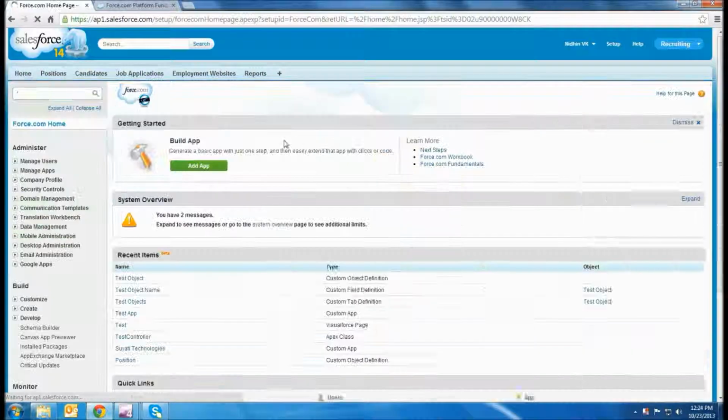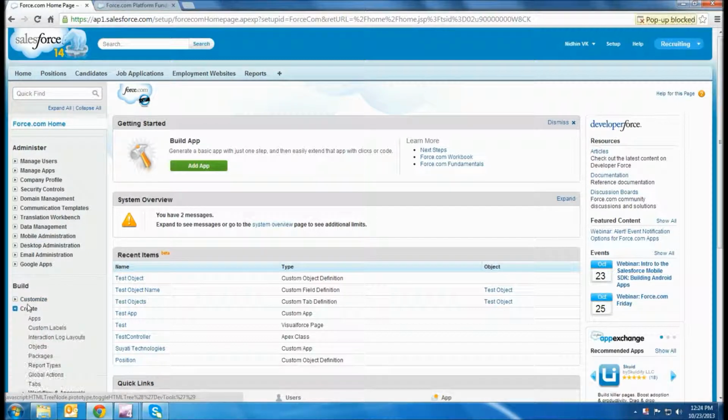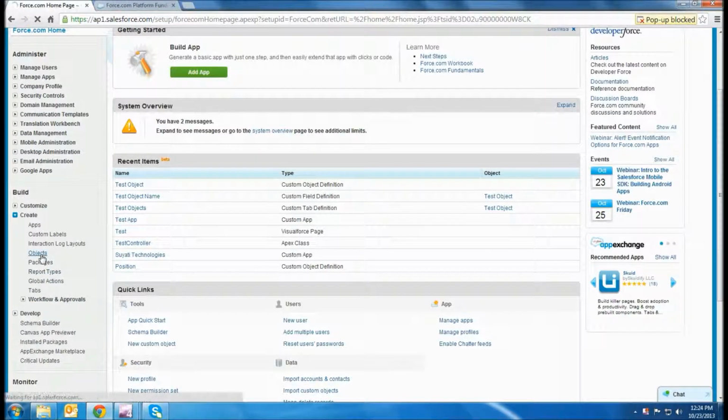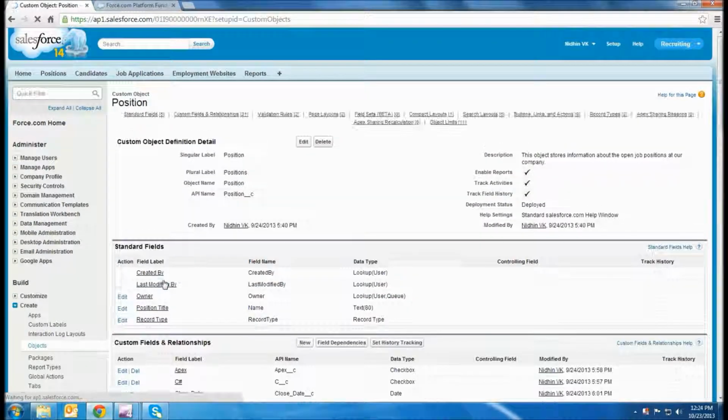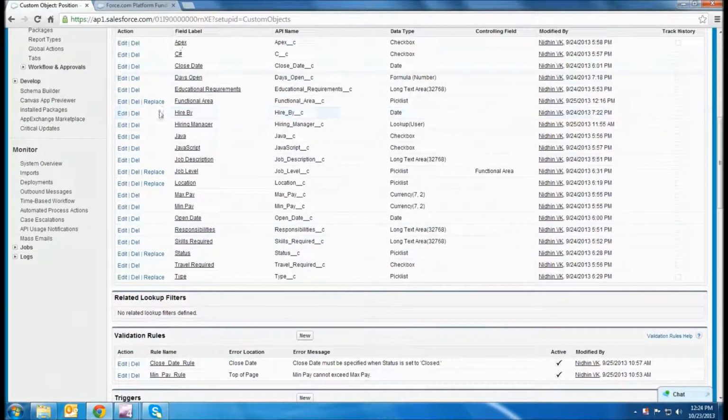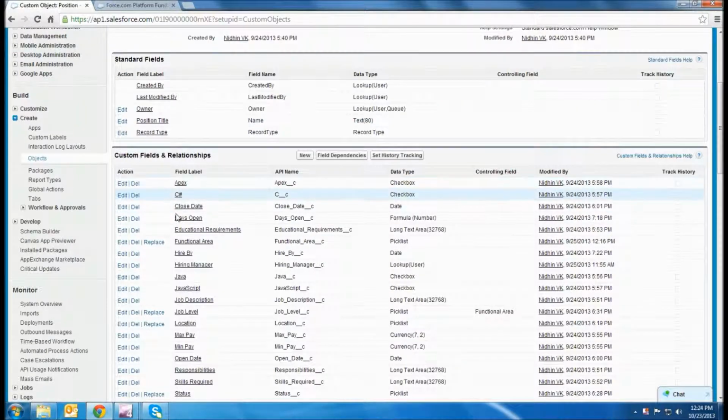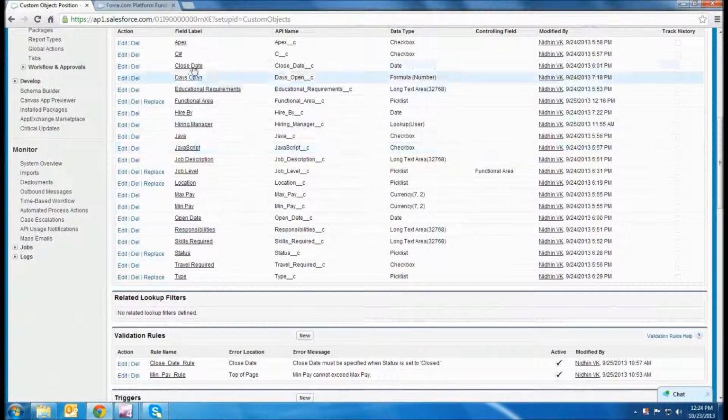I will show you the objects I have created. You can see the position object, and there are many custom fields over here that I have created, and you can also create these fields.